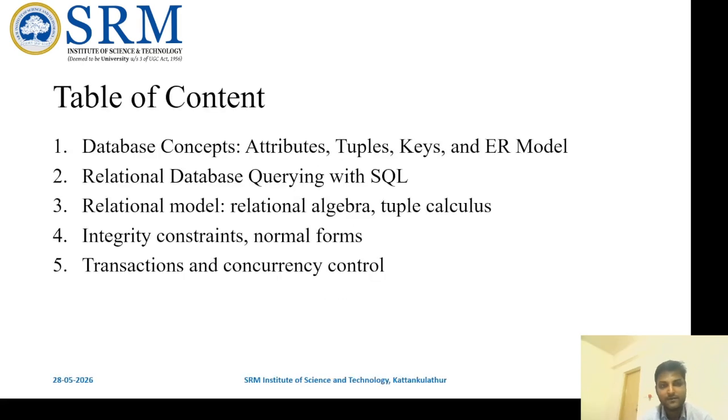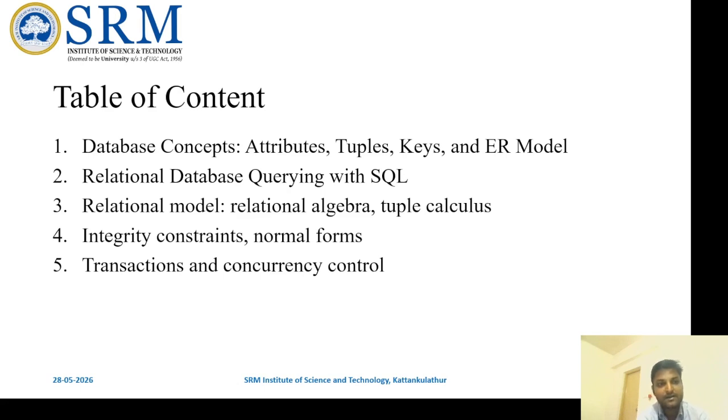First, I want to present the syllabus of the GATE for the subject DBMS, and these are the small topics which are part of the whole DBMS subject. I have divided them into five parts, some basic parts, some advanced parts, but all are in the syllabus of GATE for this subject.